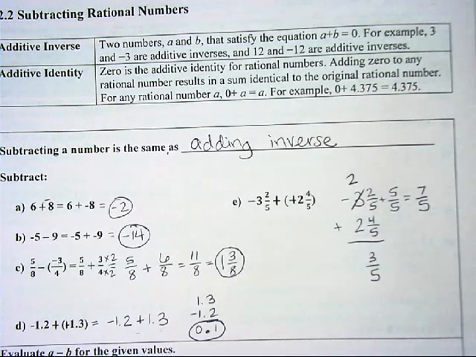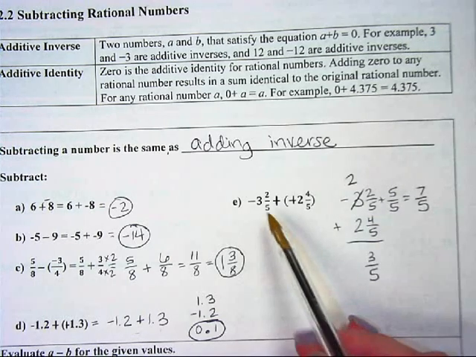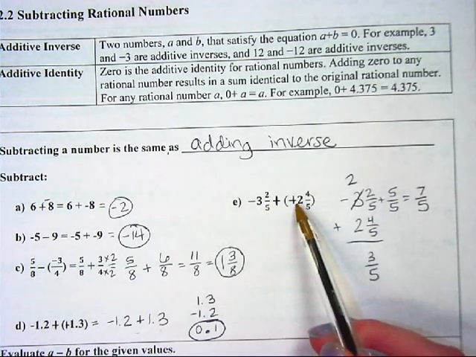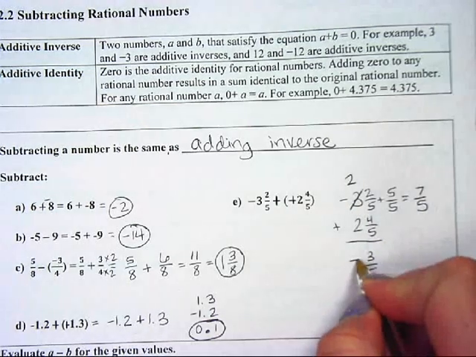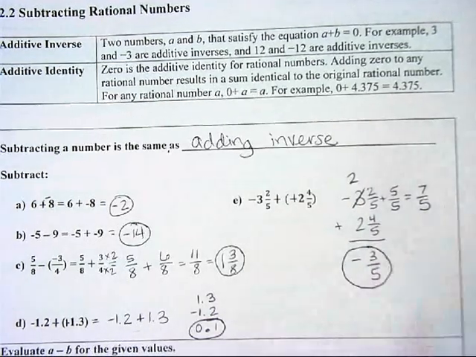Before I circle this as my final answer, always ask yourself, is it supposed to be positive or negative? I was in the whole $3, and then I paid you 2. So I came up 2. I should still be in the whole about $1. So my final answer is negative 3/5.